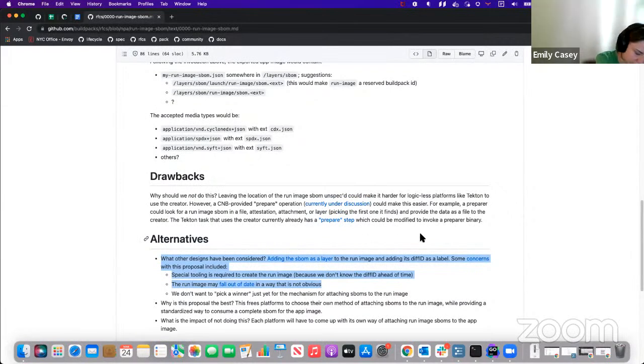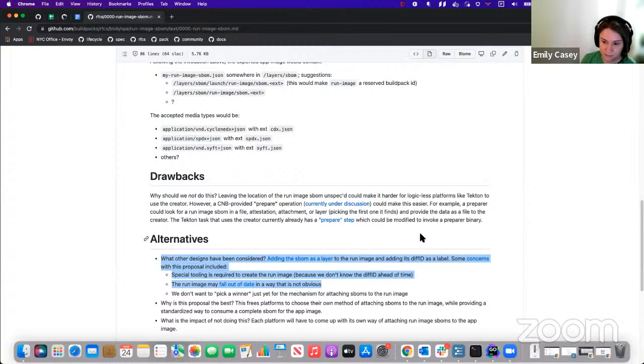I can represent some of Sam's concerns here because I think this was largely a sticking point for him, but it's mostly about folks who then extend run images with Dockerfiles, which is a pretty common practice, where if you're not aware of the SBOM that's baked into the run image, now you've made a bunch of changes to that image, but the image is reporting an inaccurate SBOM because it's baked in there.